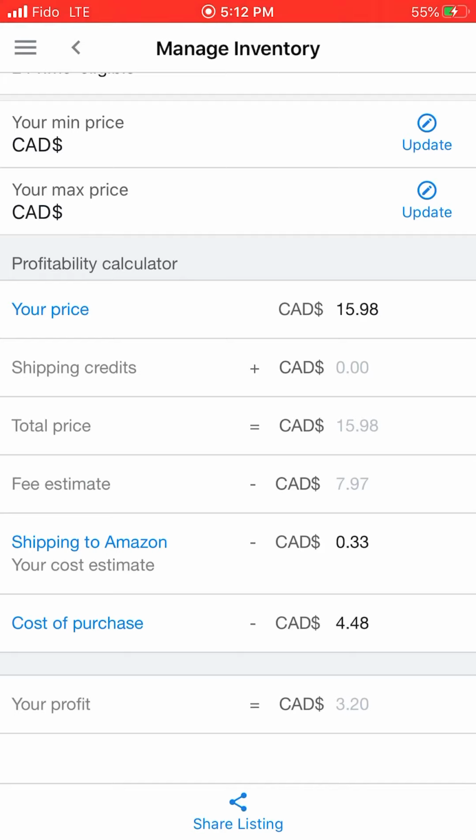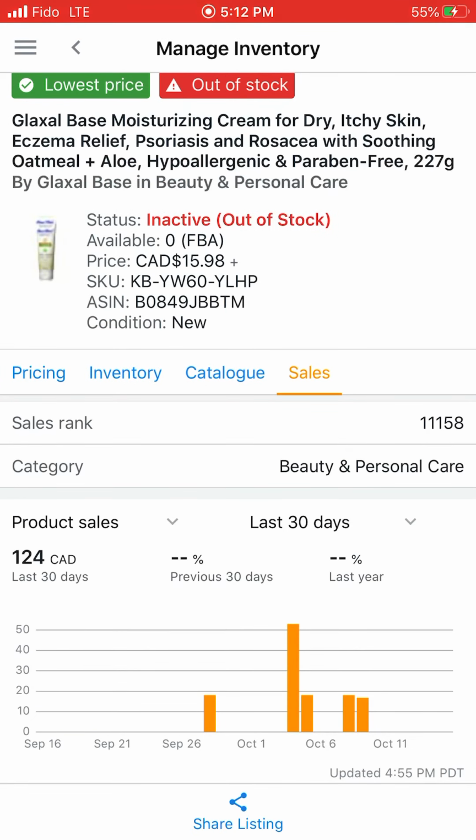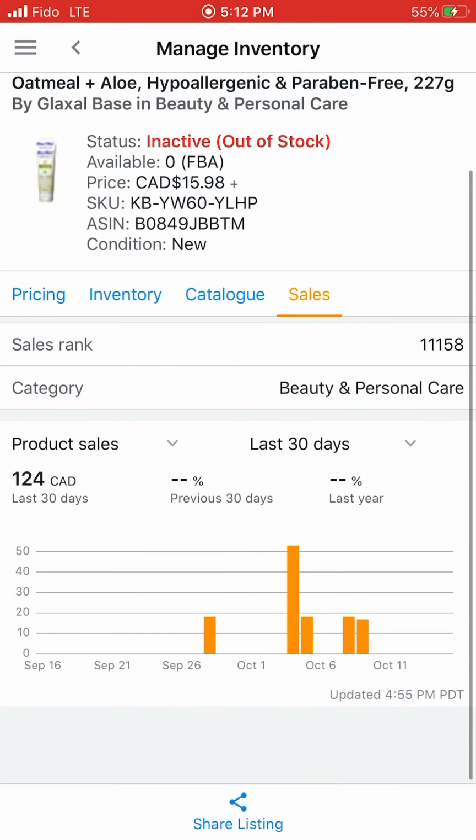Now listen, if 10 of these sell in a day, that's $30 profit in a day off one unit. As you saw when I showed you earlier, my sales history, in one day I had 4, so that was $12 just off of one unit. To me, if I'm making $12 off of one unit and I'm not doing anything, all I have to do is supply Amazon with inventory, that is brilliant. There's nothing wrong with that.